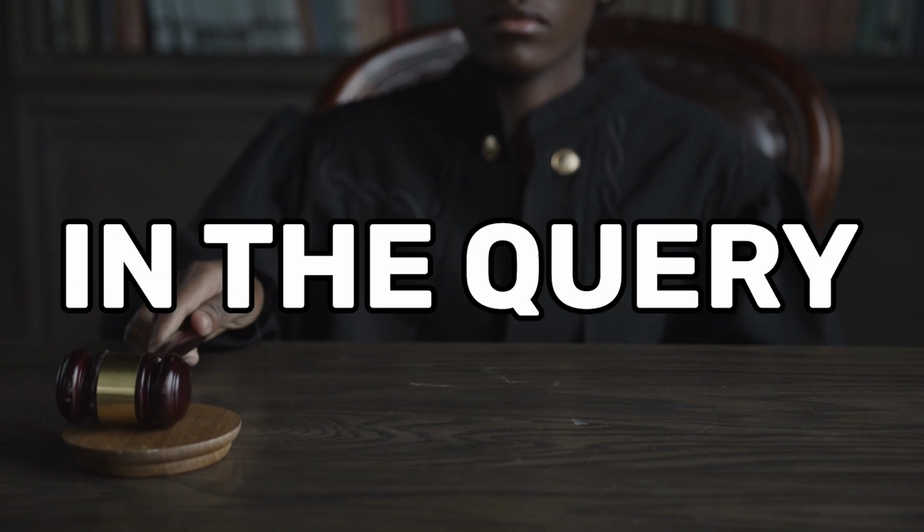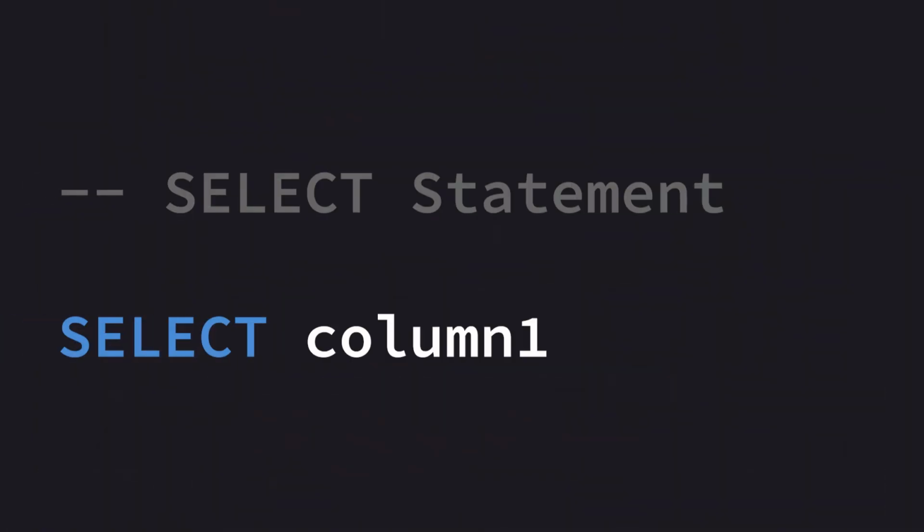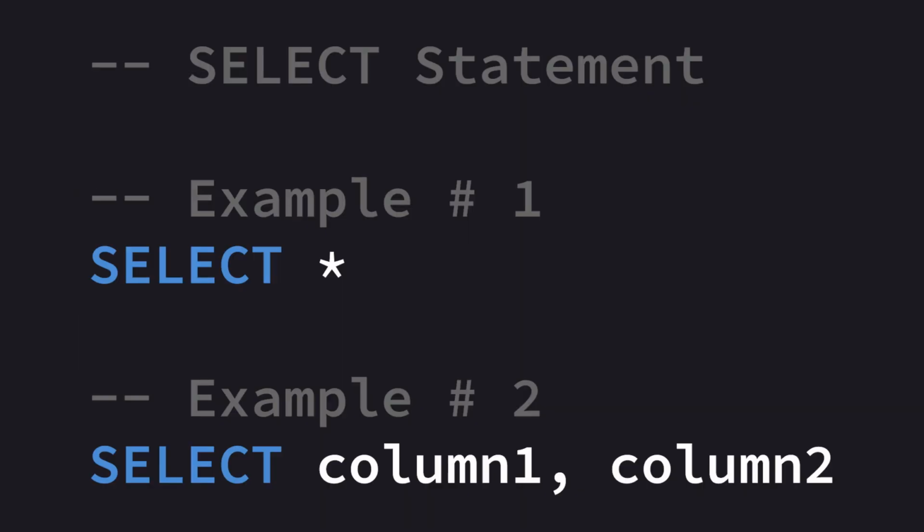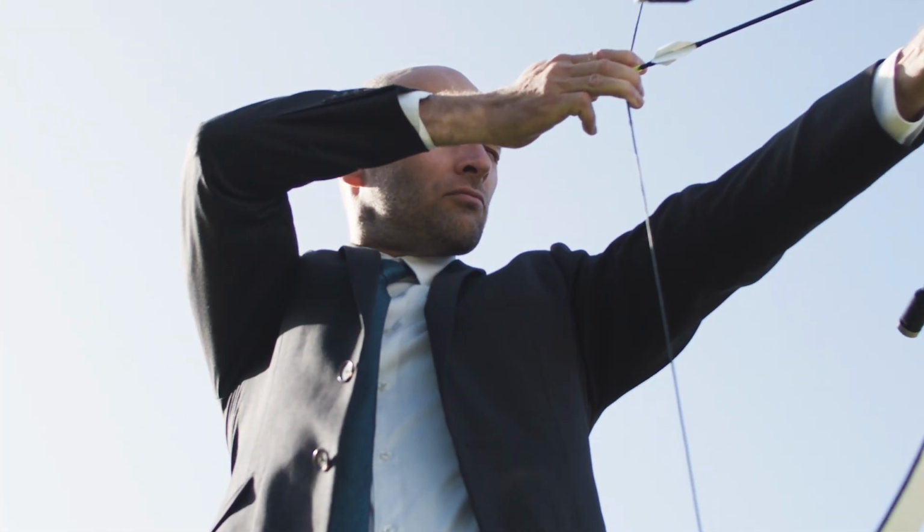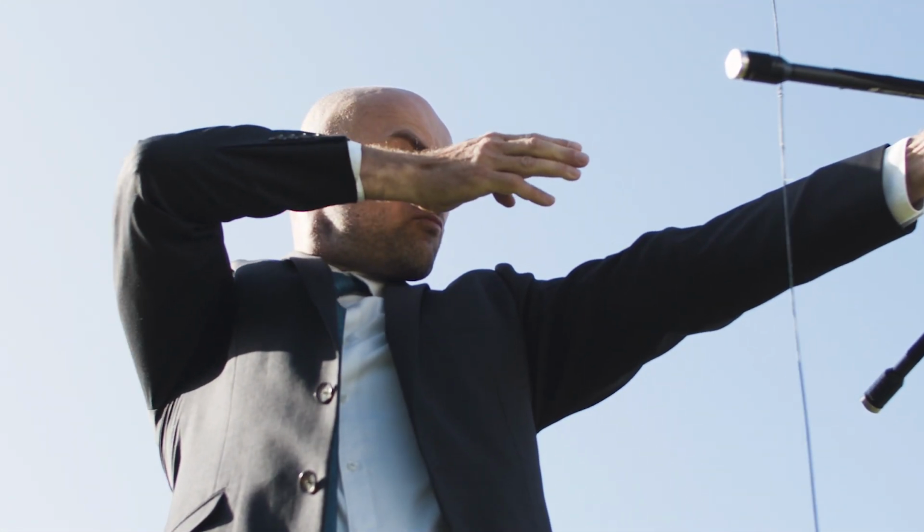When writing queries, you may want to specify the columns you want returned. In this case, you can specify the column names in the query. For example, type select your first column, like column 1, column 2, and then any further that you'd like to insert. Note, the previous two example queries won't return anything, as we need to specify where we'd like SQL to pull the data from by using the next statement, from.